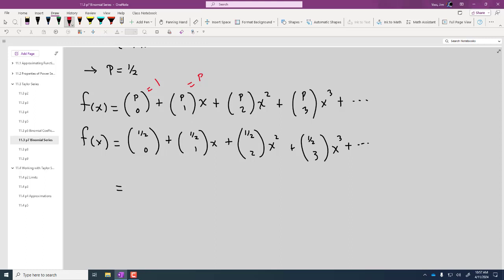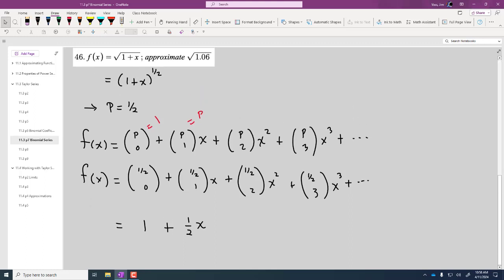If you think about the ball thing, if p was 5, 5 choose 1 is saying how many ways can you pick one ball out of a bag of 5? Oh, 5 ways. You pick any of the 5 balls that are in there. How many ways could you pick 0 balls out? 1. You don't pick any balls out. So that will always be 1, that will always be p, so it's pretty fast to write down the first 2 terms every single time. It's always going to be 1 plus whatever p is multiplied by x. All right, now we have to do some computation.